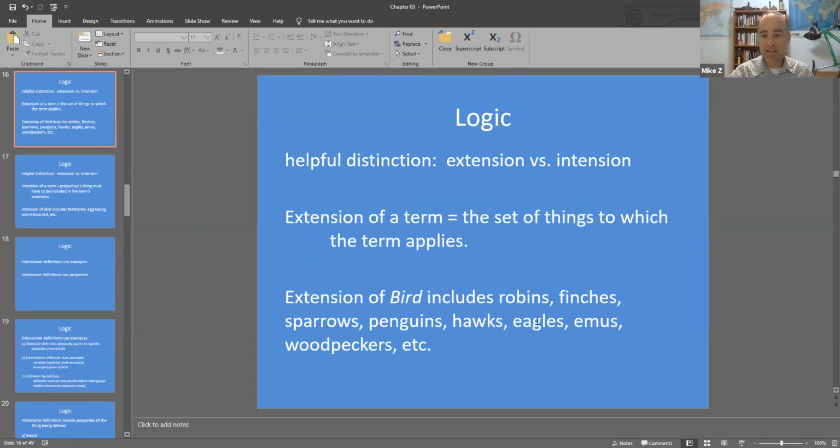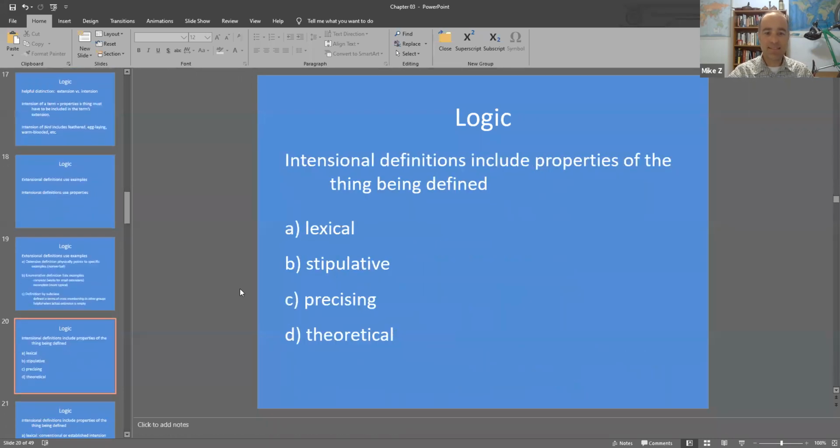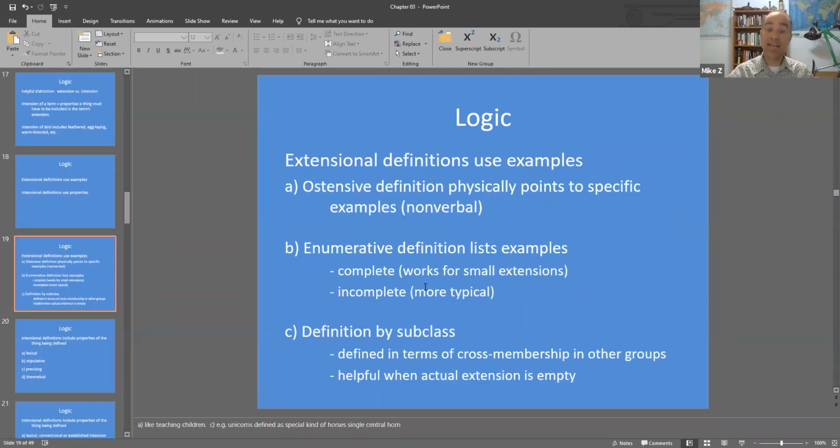And you might notice I tried to give an interesting and useful inclusion. So we've got regular flying birds, robins and finches, those prototype birds, but also penguins, flightless birds, swimming birds, predatory birds, all different kinds of birds. So this is an incomplete enumerative extensional definition for bird. And fairly useful because I gave a good representation of all the different kinds of birds. So it gives you a pretty good sense of what birds are.